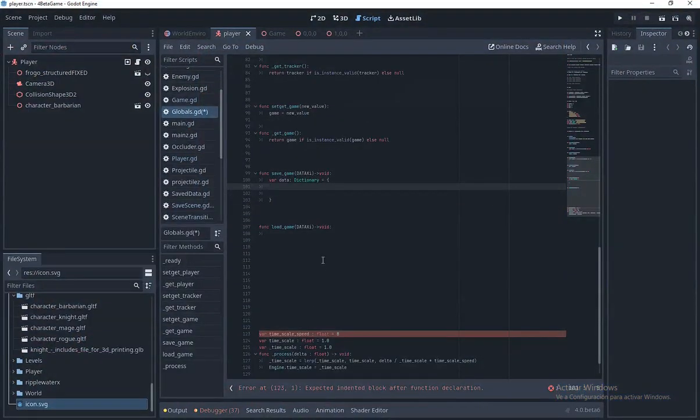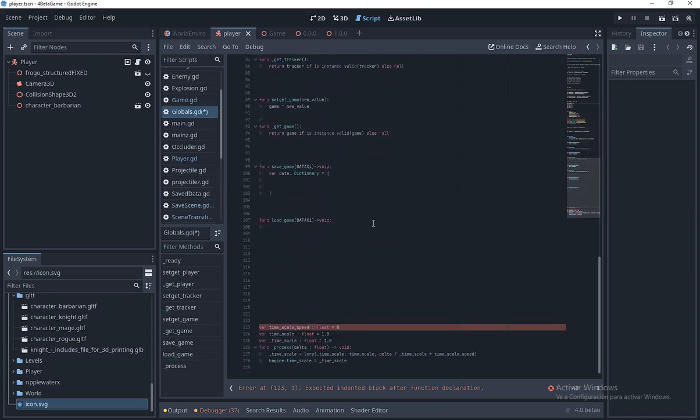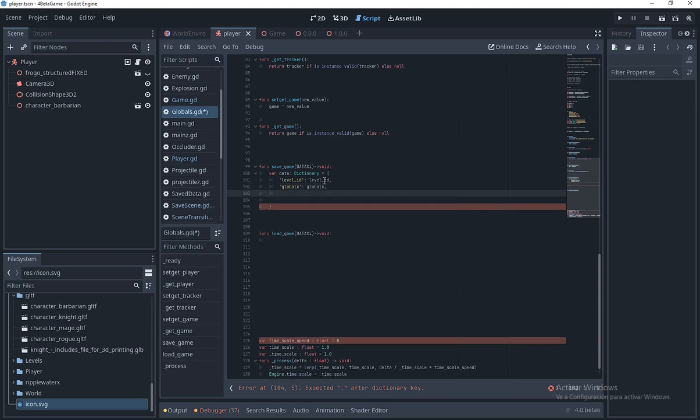So now in Godot 4.0, you also have to declare two functions, one for saving the game and one for loading the game, and declare the variables. Over here, I'm gonna start typing the function and what comes inside the dictionary of the data that we're gonna store. As you see, we are defining the variables that we declared at the beginning of the script as strings inside the dictionary.